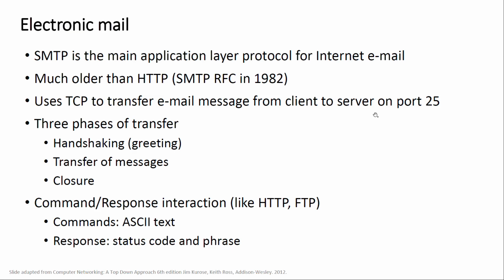995 or something. This protocol has three phases: handshaking, where you perform the authentication, then transfer of messages, and closure. But of course there is not enough authentication in this process, so people can send emails by changing headers so that it appears that the message is received from webmaster@microsoft.com or something. These are most of the time used for phishing. And it's a command-response interaction like HTTP and FTP.